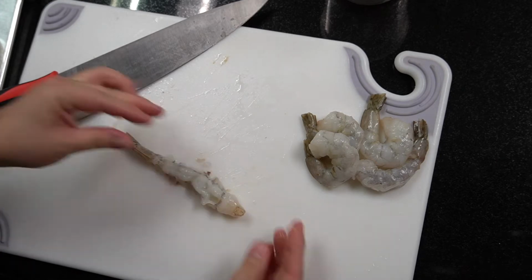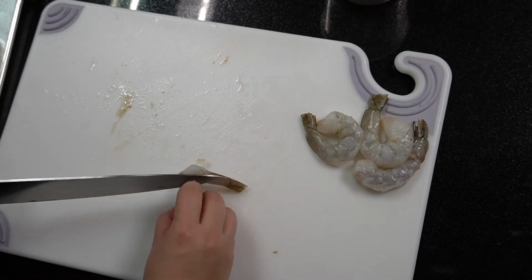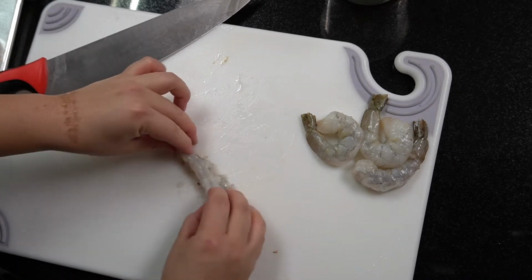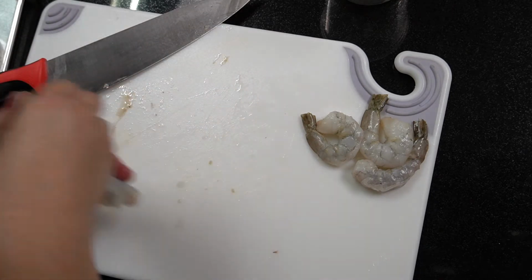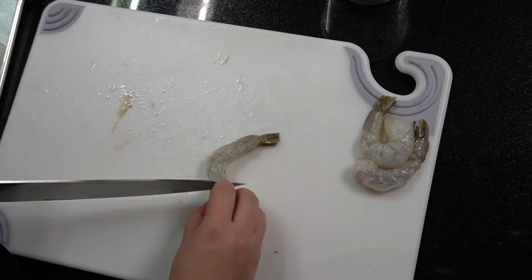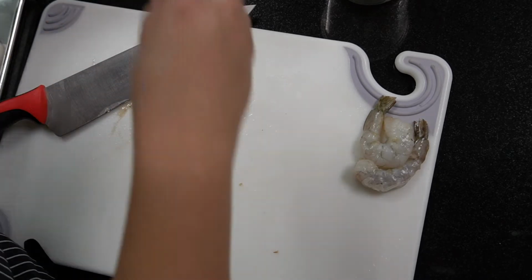And we'll just complete this process for the remainder of the shrimp. So I'm doing 2 portions here, so I have 6 shrimp. But for your mise en place, you should have 3. Now, if you wanted to do more shrimp on your own, you definitely could do that, but you'd have to purchase it. Okay, so now I'm going to show you my finished tempura mise en place and walk you through how to make the batter.